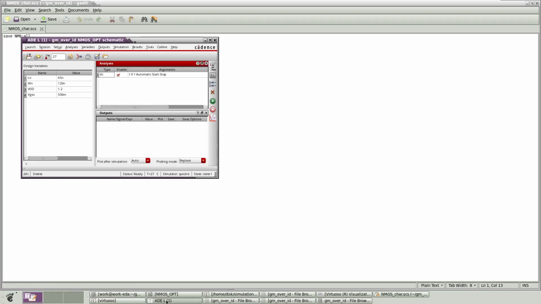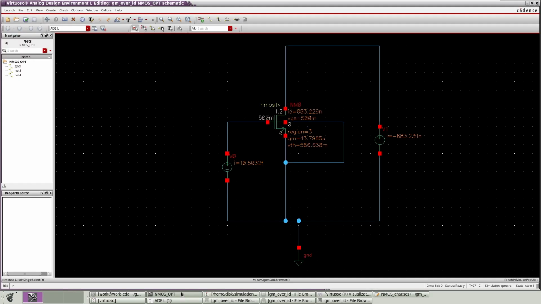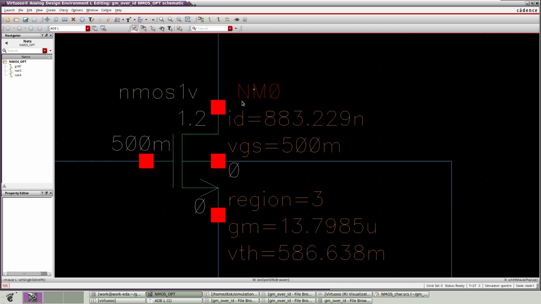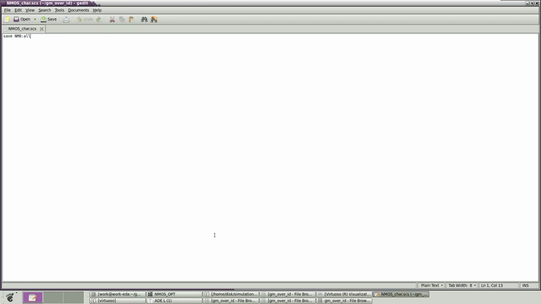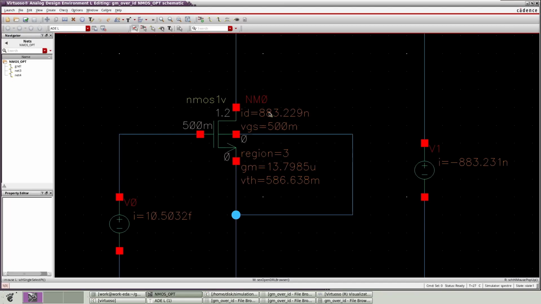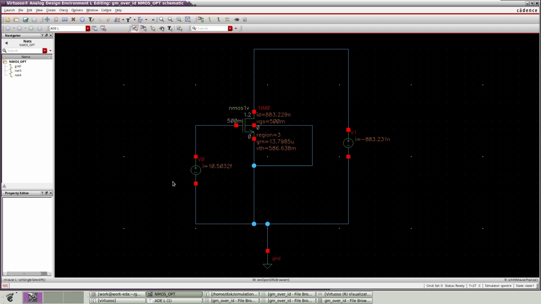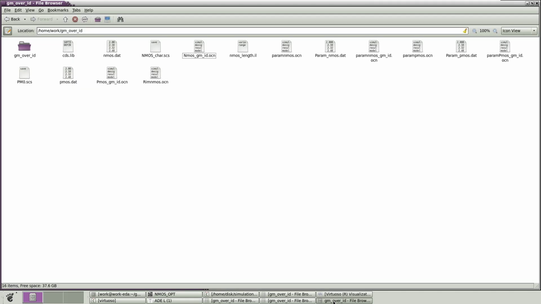So if you see here, this is my nm0, right? So that's why I write here nm0. Just write save nm0, such that all, and click on save and close it. So that .scs file creation is done.